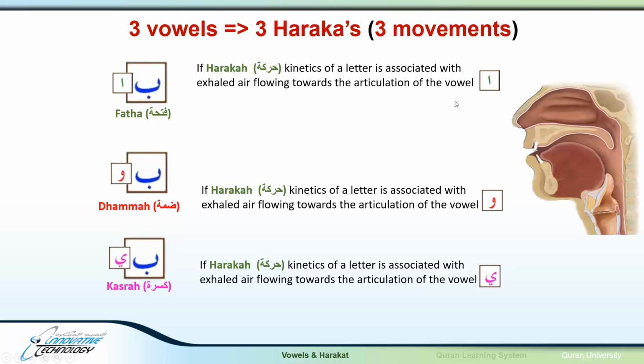Now, for the fatha, we take that a to symbolize fatha. We take the a and put it on top of the ba, a bit tilted, and that tells us that this ba has a fatha. On the other hand, if we take the ba and put a waw on it, it will tell us that this ba has a dhamma. And if we take the same letter and put a ya underneath it, modified to a tilted dash, we call it kasra. So we represent the fatha by an oblique alif, the dhamma with a waw on top of the letter, and the kasra with a dash below the letter.